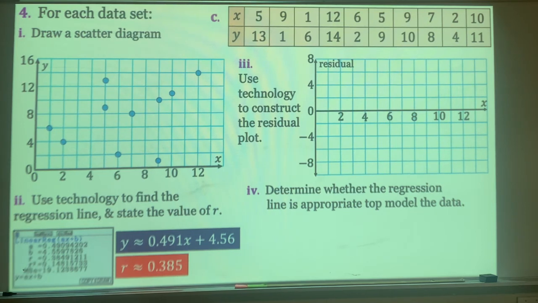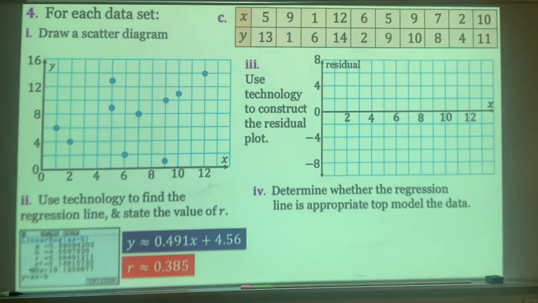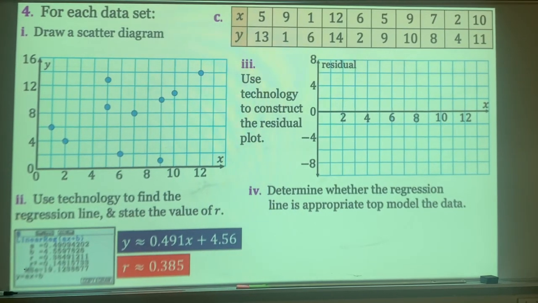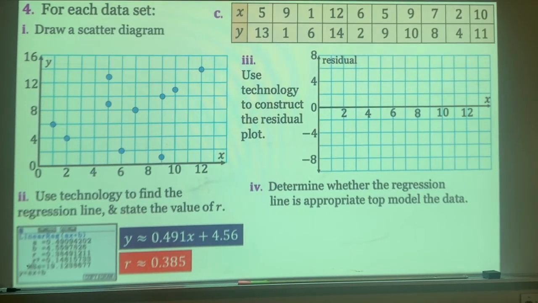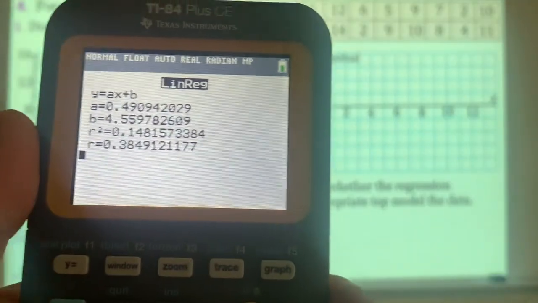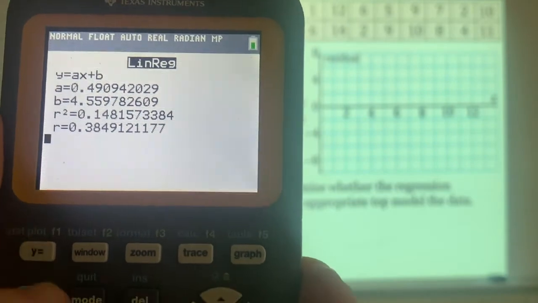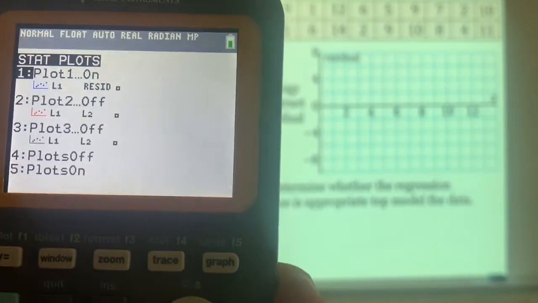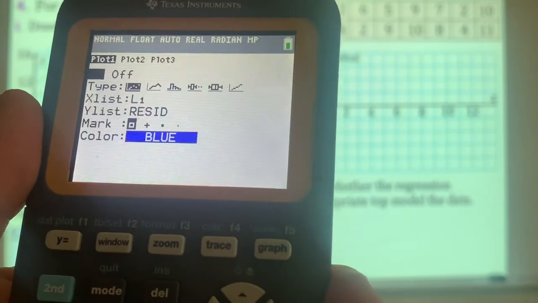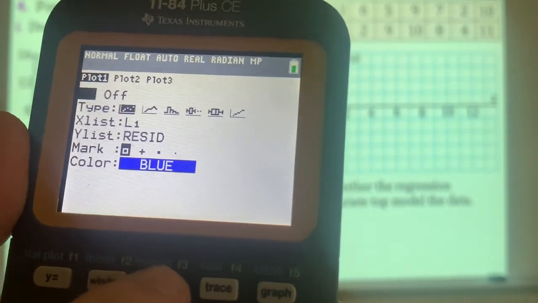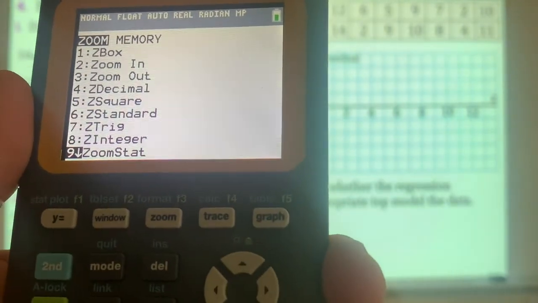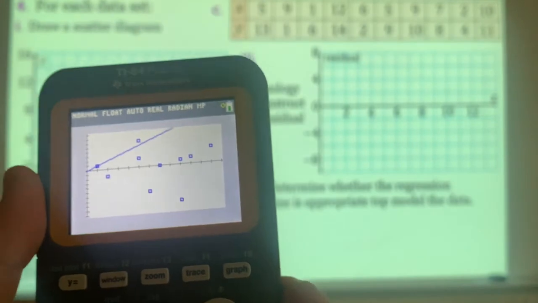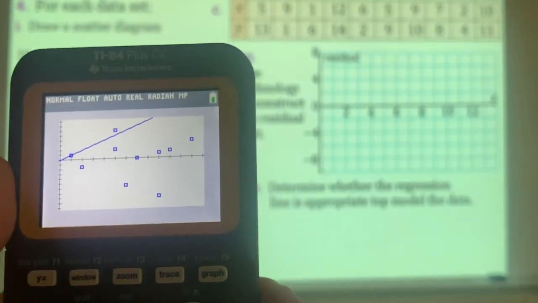All right. So to check out our residuals, what we're going to do next is very simple. We go to here, back to here, and we're going to go right back. Our stat plot should already be good. I'm going to go back to stat plot again, though, second stat plot, just to check. All right, guys, see that residual? Go to zoom, down to number 9, zoom stat, and then, oh, that's pretty impressive.